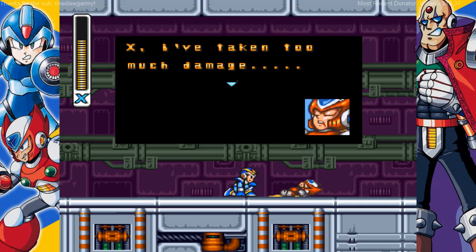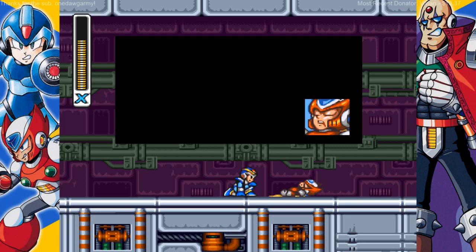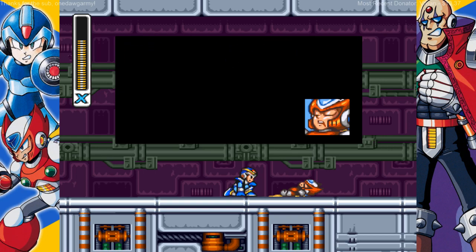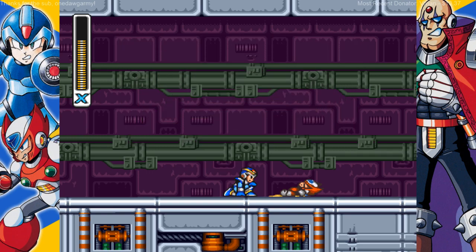X, I've taken too much damage. Auto-repair systems can't handle it. My power is fading fast. Your power is greater than I thought. Maybe you can destroy Sigma.